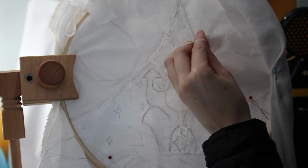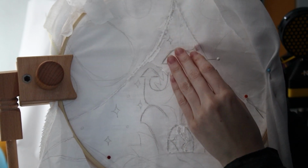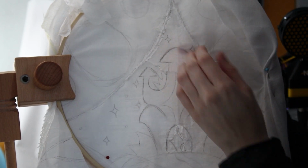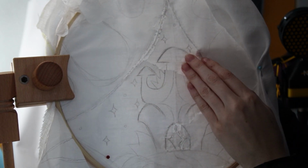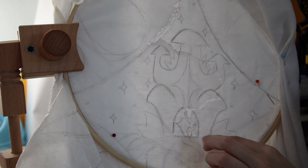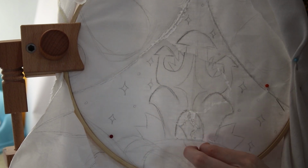With my design made, I make some simple running stitches around the major landmarks in my designs. Both the pro and con of working with tissue paper is that it tears easily. By making an outline with running stitches, I can make sure that I'll know where everything is supposed to be, as well as reinforcing the edges of my embroidery more. While I was putting fabric in the hoop, I put some sewing pins through the tissue paper and the fabric just to keep anything from sliding around.